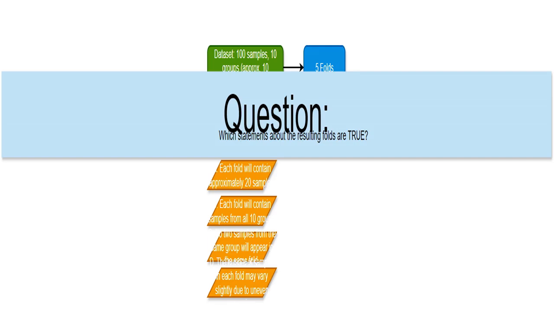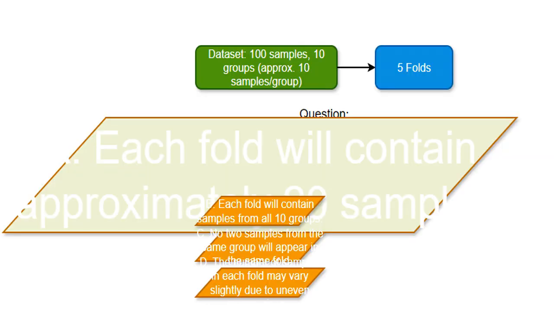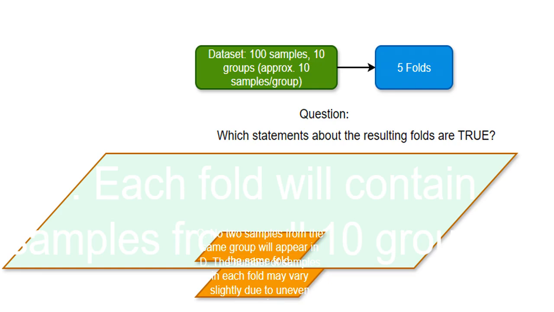The question asks me to determine which statements accurately describe the properties of the folds generated by the GroupKFold method. This statement suggests that the number of samples in each fold will be around 20, based on the total 100 samples divided into 5 folds. 100/5 equals 20. But this might not be entirely true with GroupKFold, because the priority is keeping groups together. This statement says that every fold will have at least one data point from each group, which is often not true. GroupKFold's priority is to keep groups whole, not to guarantee every group is present in each fold.